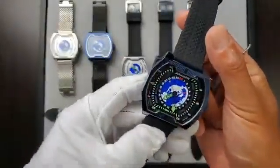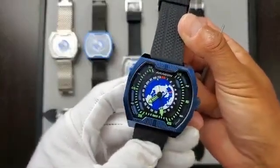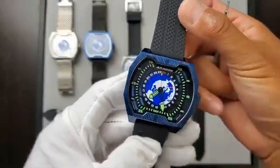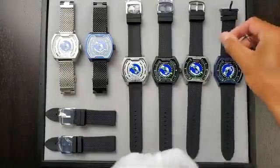I think it's very unique. It's not something that you see every day. It's not something that you can buy from any watch shop or watch store. So this is the blue, okay?